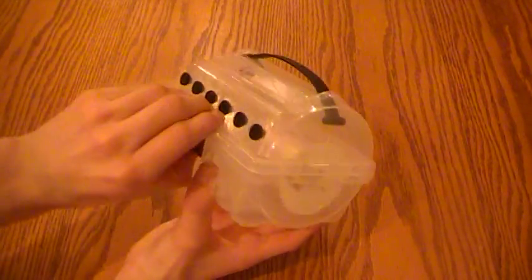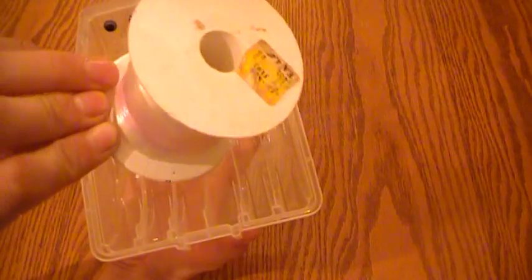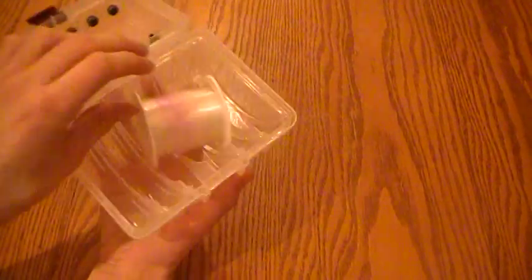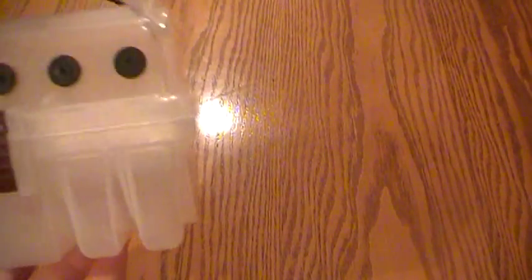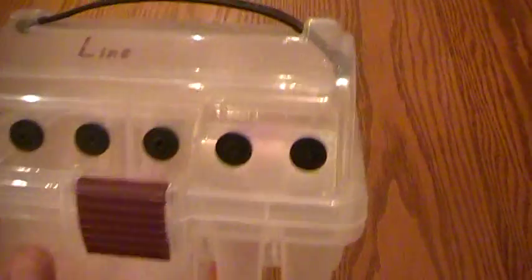I've got a big pile of tackle boxes here that I'm gonna run through. Some of it you've seen before, some of it you've seen me use. First up, I've got a Plano line box - this is their smaller size, you get it in two different sizes. I don't see a model number on it, but this just holds all your line nice and organized. You can see the different slots for your different fishing line. Right now all I've got is some cheap no-name 8-pound test in there. I label all my stuff accordingly. These things come in really handy, especially with those little holes for spooling your line onto your reels.